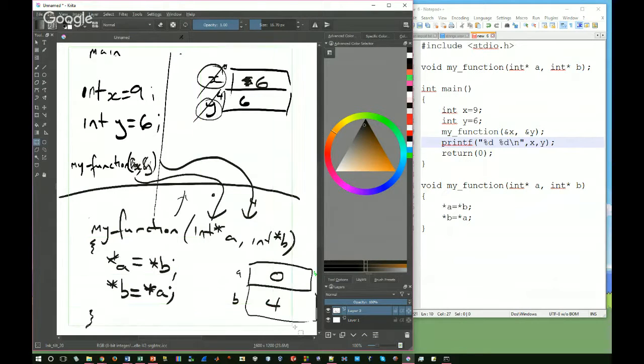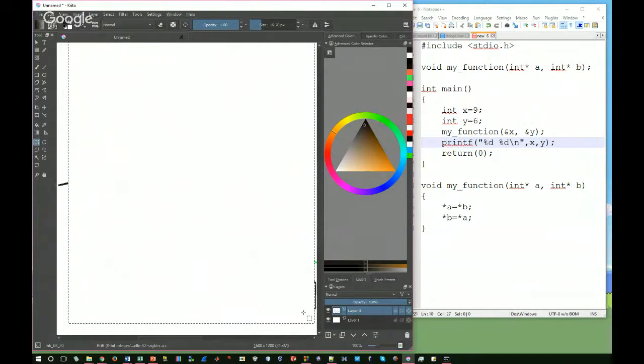Let's delete all this. Actually, that's a good example.